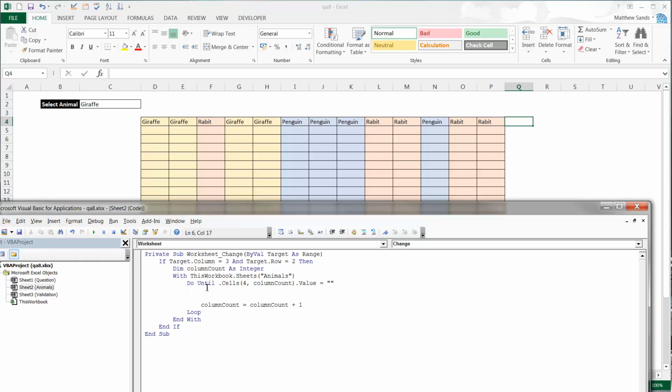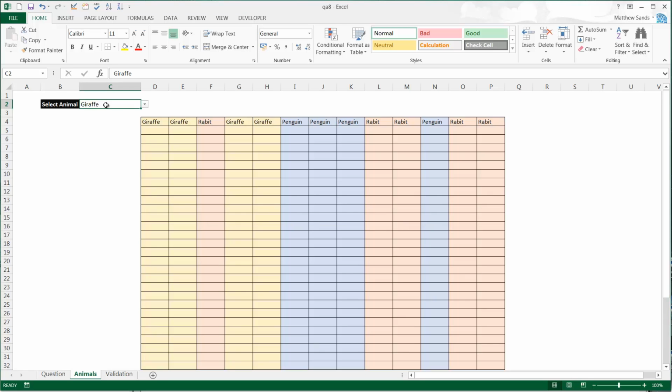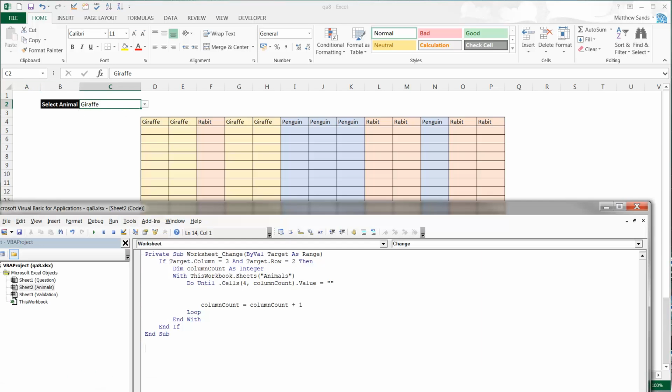Now we want to take our dot cells dot column count value and test whether or not it's equal to our cell over here in C2.